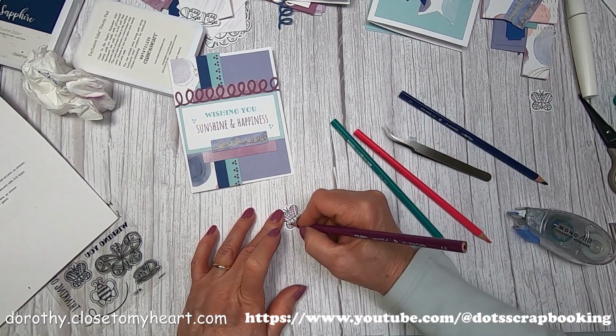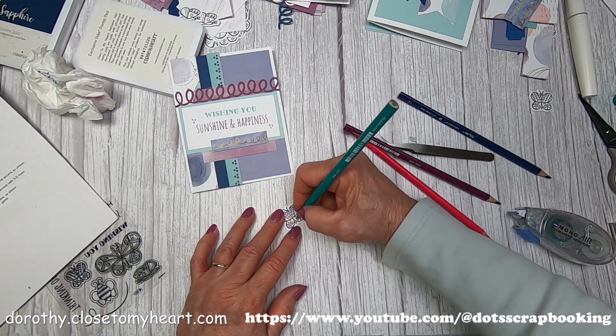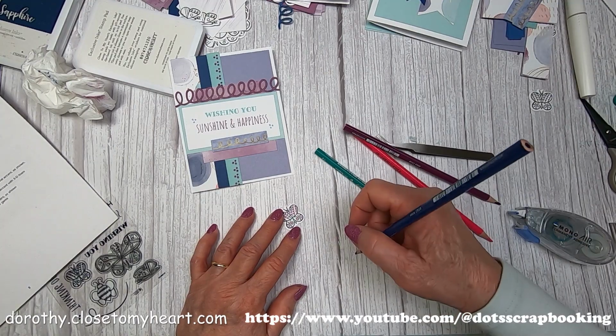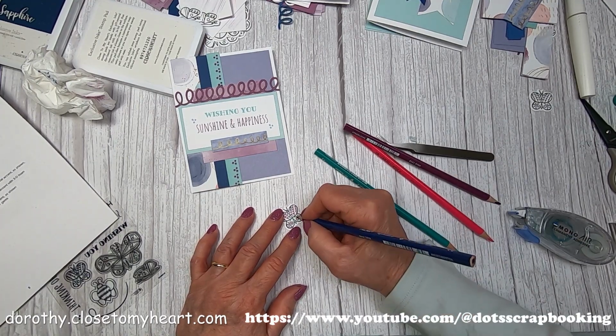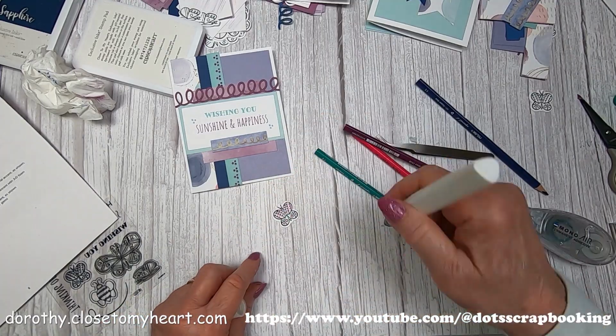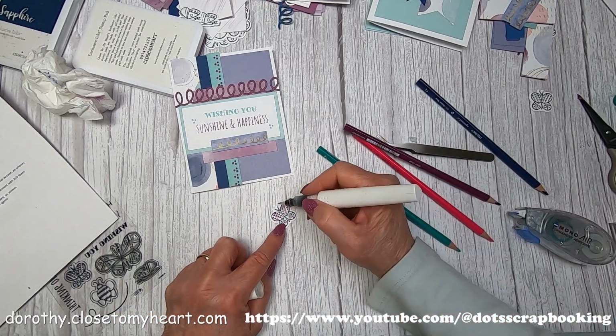So I'm coloring my butterfly. This one's getting a little bit different color, but I love that we've got loop-de-loops going above and below the sentiment and also on the butterfly. I mean, very cool. And here comes my shimmer.